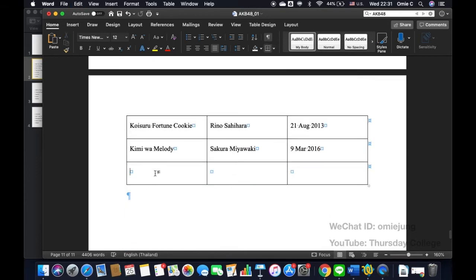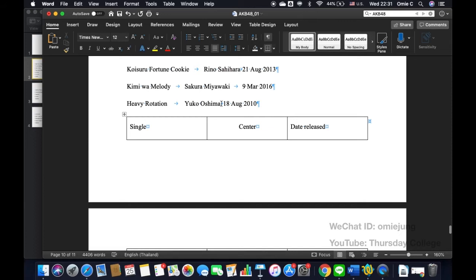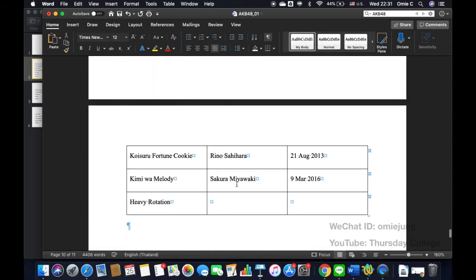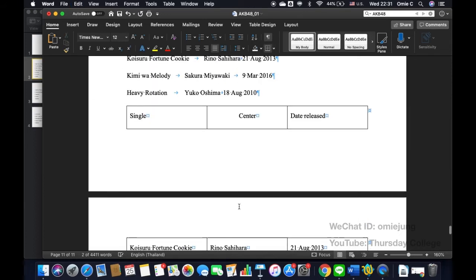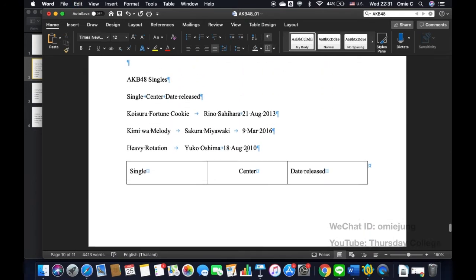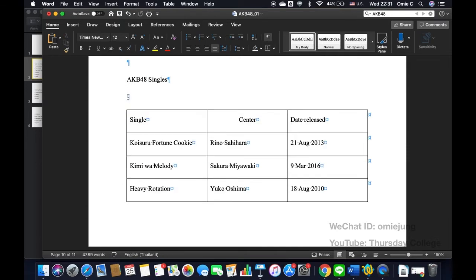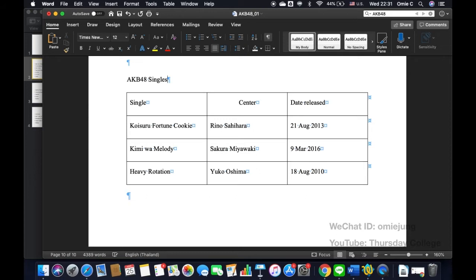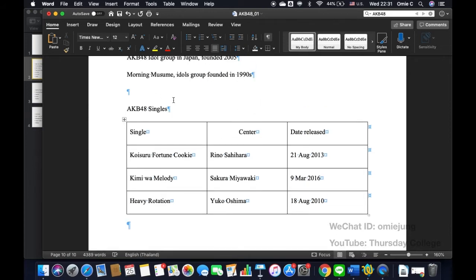Okay, here we are: Heavy Rotation, Yokoshima is the 18 August. Now the date release, something like this one. Okay, so we put all of the information already, so I just delete the information: I highlight all and then use the delete key on the keyboard. So we have the information we want already.